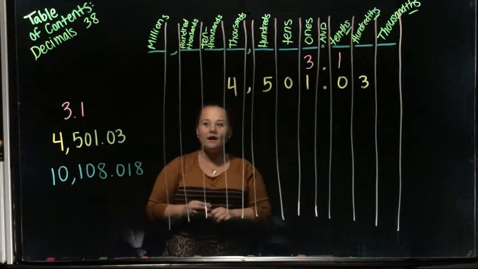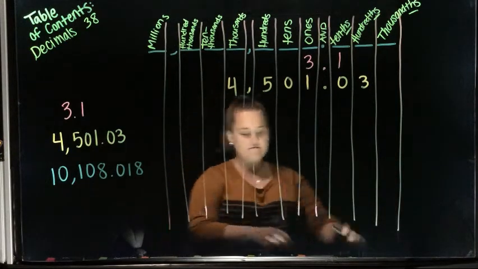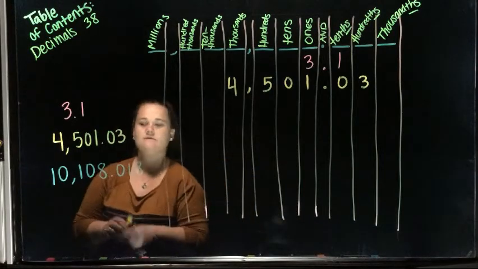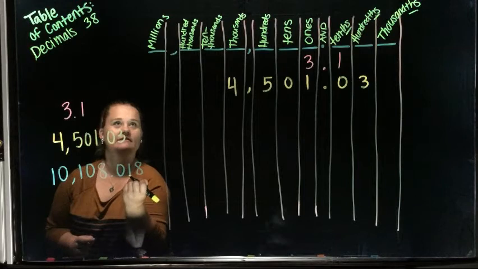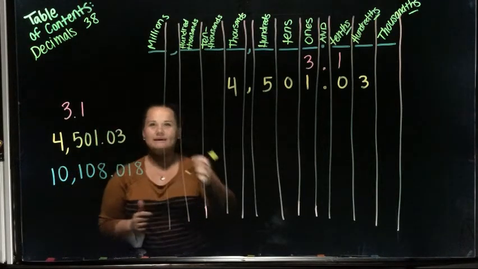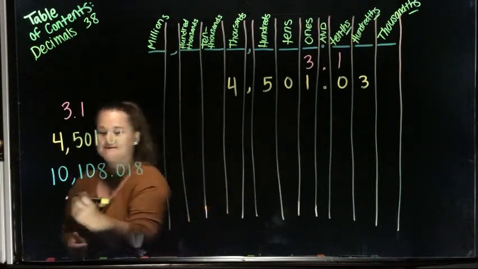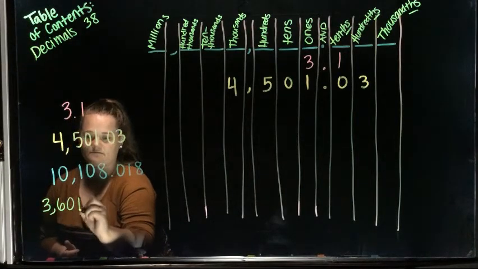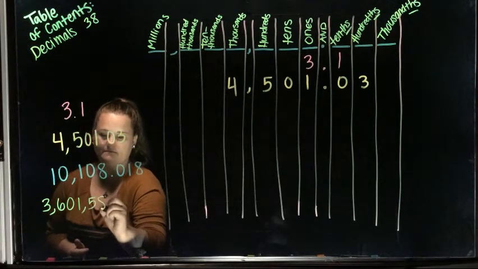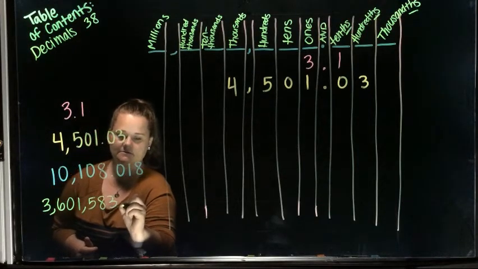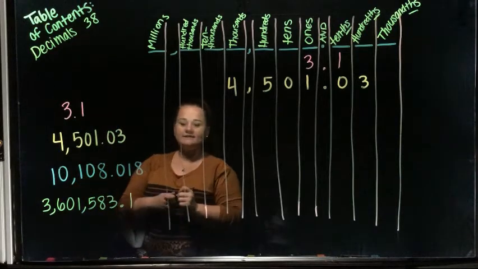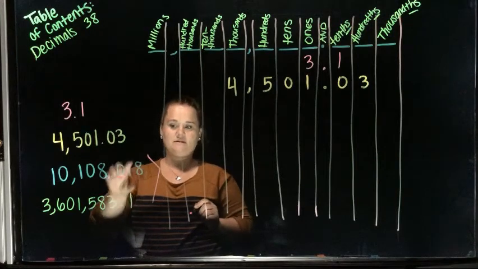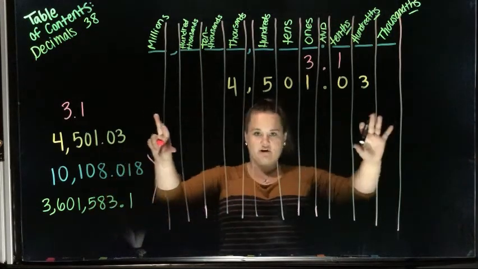Okay, and then I'm going to give you one more number. Let's write this one, and I'm going to write it in yellow. I'm getting colorful with this. So I'm going to give you, let's play with the millions place, okay? I gave you that one. You know it starts in the millions. Okay, so right now you're looking at these 2 numbers. You're putting these 2 numbers into your chart.